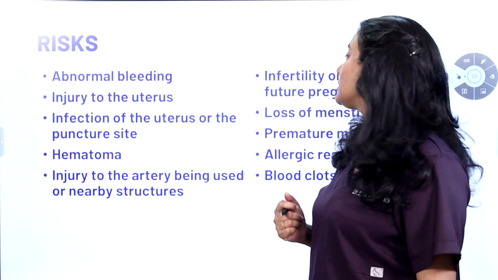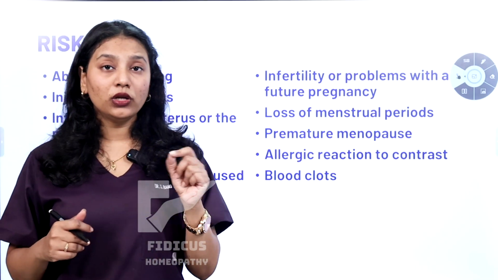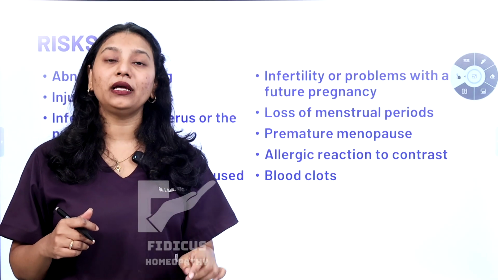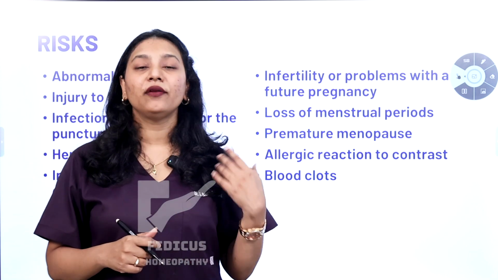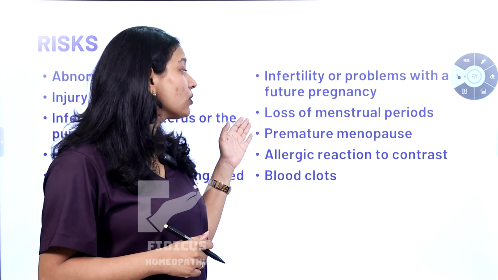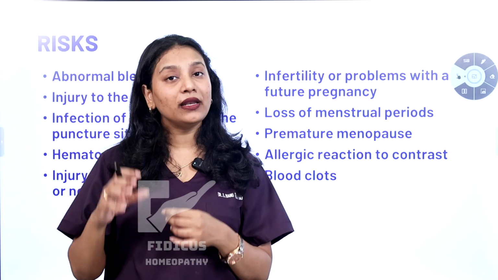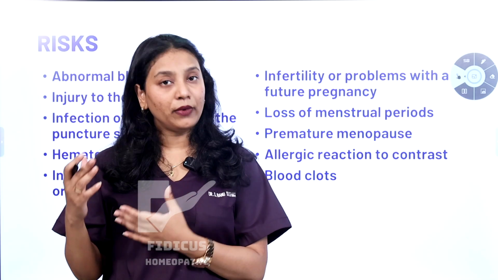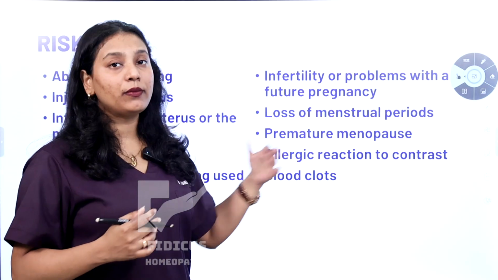Apart from that, what else are the risk factors? Infertility, as I told you. If the embolus is not directed properly and it attaches to the other capillaries of the uterus, it can harm the uterus, and death of the tissue can take place, and there is a fertility issue itself. And it can cause loss of menstrual period. Sometimes it can cause ovarian dysfunction. So if there is ovarian dysfunction, then it can cause amenorrhea or menopause-like symptoms directly. So there can be premature menopause.